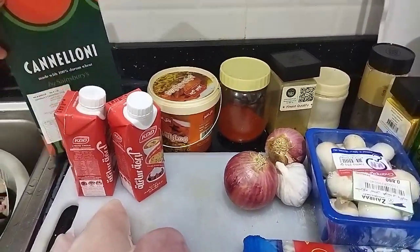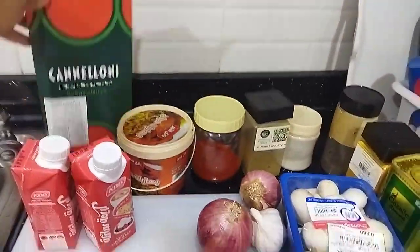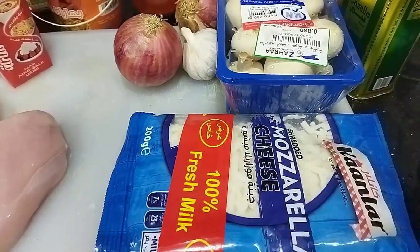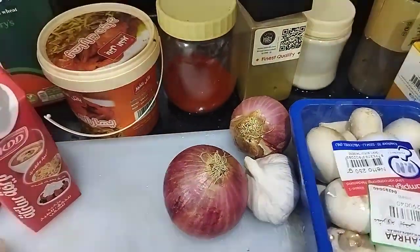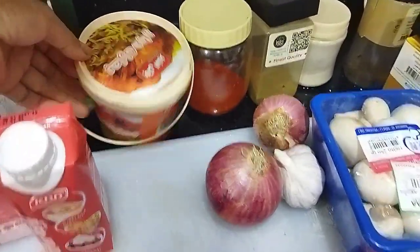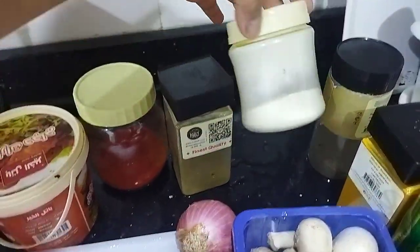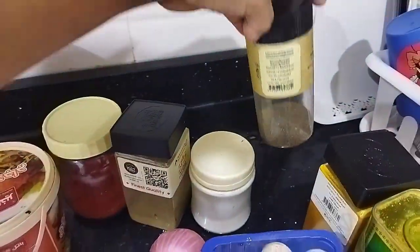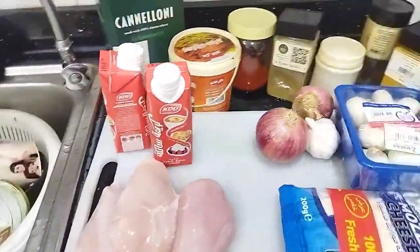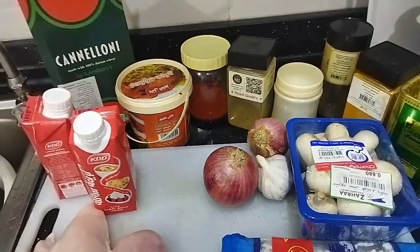So today, guys, I will teach you how to make cannelloni. So we have the things here. We have a chicken here. We have mozzarella, mushroom, onion, garlic, and also I have a cream here. And we have the chicken bharat, paprika, cumin, garlic powder, hot pepper, curcuma, and chicken powder. So now let's proceed to cut our chicken and we will prepare everything.